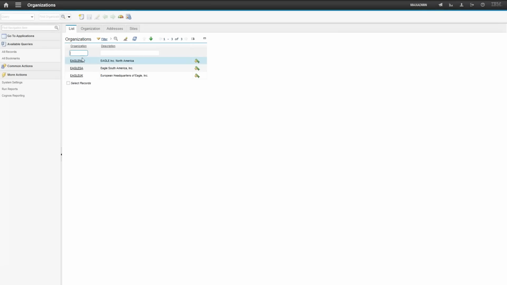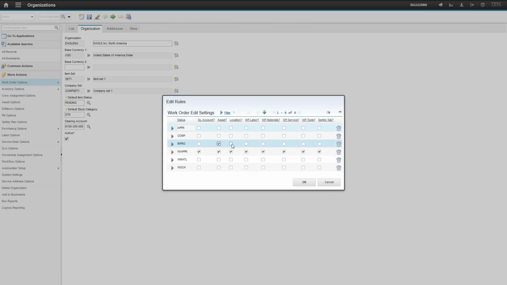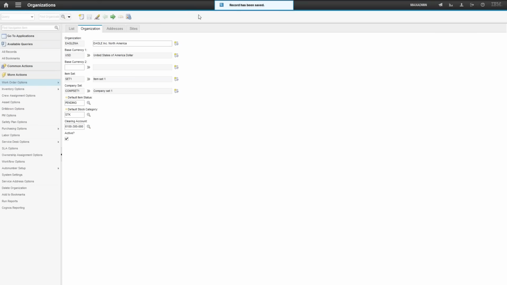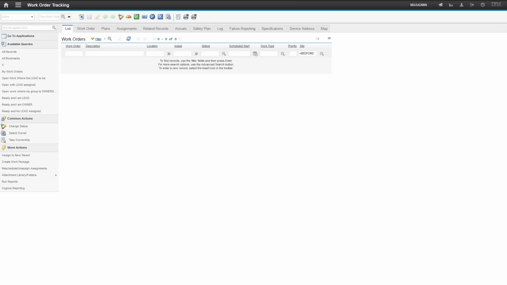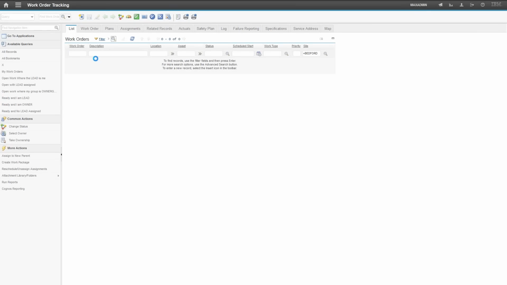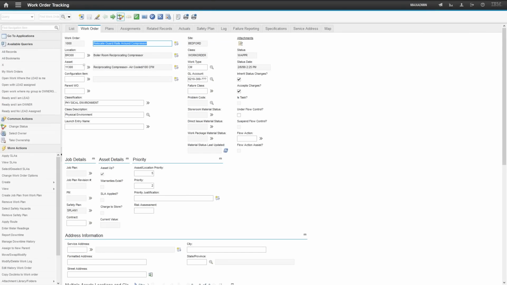So we'll pop in organizations. I'm using North America stuff and edit rules. And I'm just going to say in progress, let's have, what the heck, let's do GL2. All right, the record's been saved. So let's go back to work order tracking, and we'll display our list. And we see we still have access here. We scroll to the next record and it is now available. This is really true live refresh. You can see just organization option, you don't need to sign out.